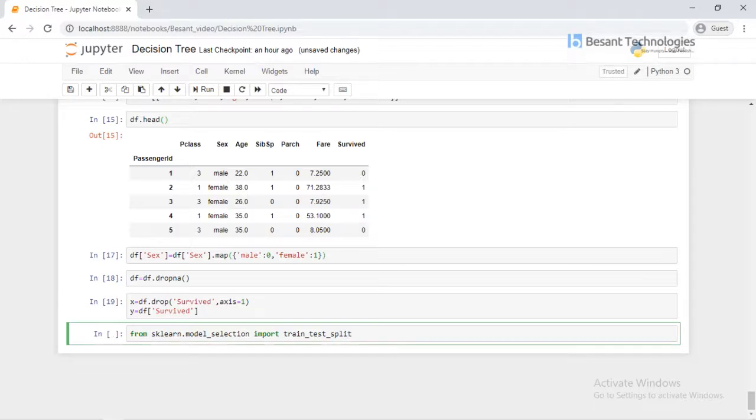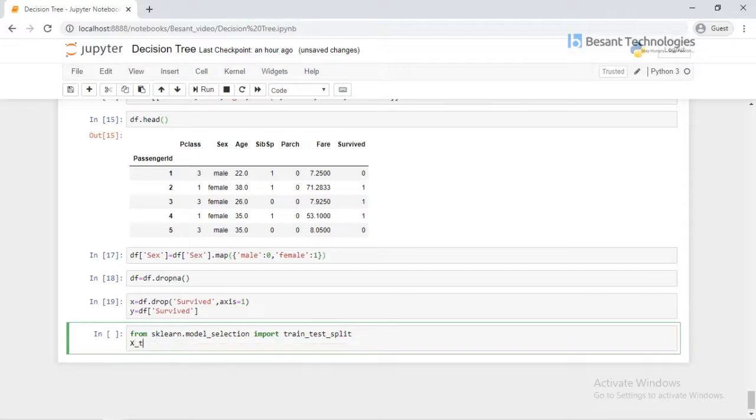So I am giving import train_test_split. Then x underscore train, x underscore test, y underscore train, y underscore test equal to train underscore test underscore split. We are going to apply this to our x and y. So x comma y comma, now we are giving our random state, which is going to be 1.